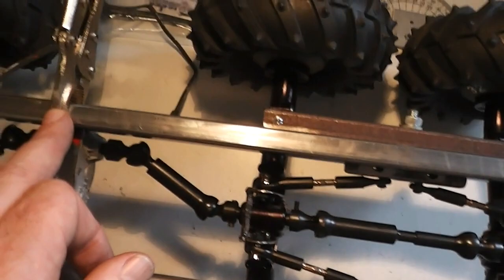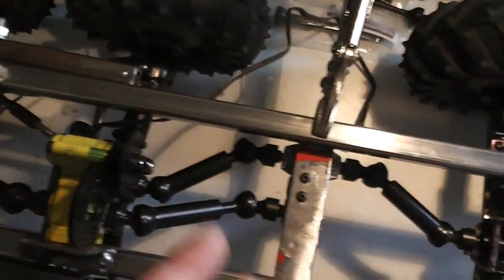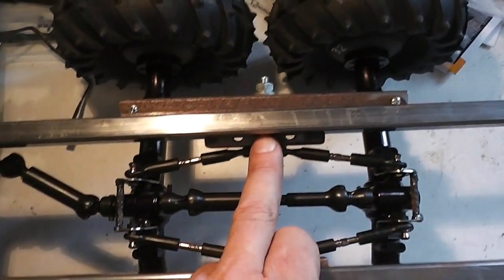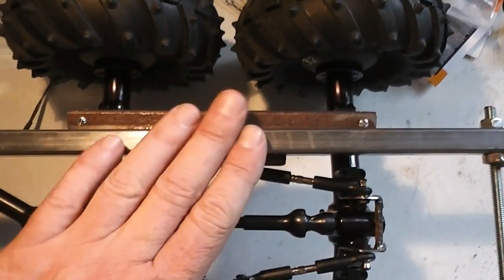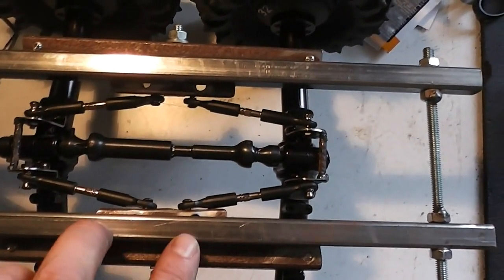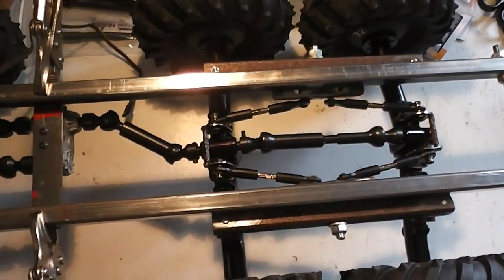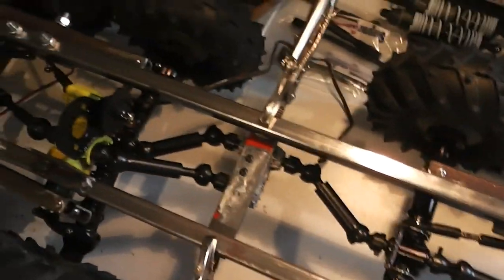So I'll deal with this off camera. You don't need to see me pissing about for a ruler. So yeah, that's next. I'll do an estimate type marking here, then I'll take these rails off and scribe them properly with the square edge and drill them out in the drill press, and hopefully I'll have these mounted before the day's out, and that'll be a darn good thing.